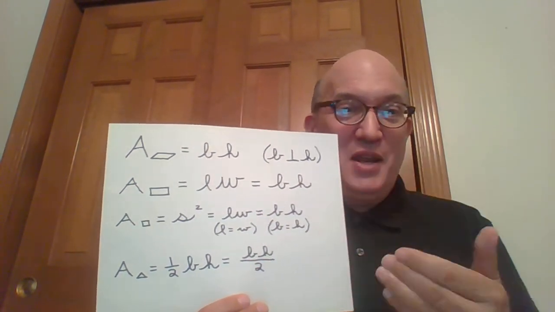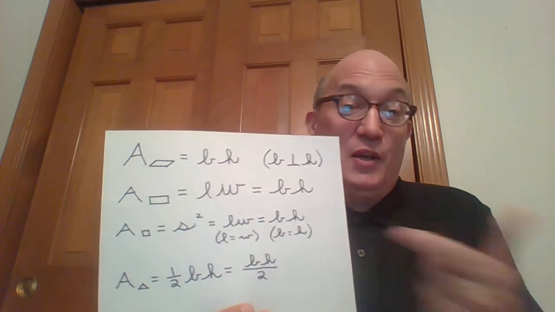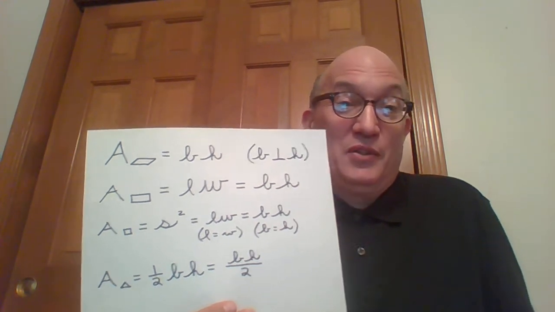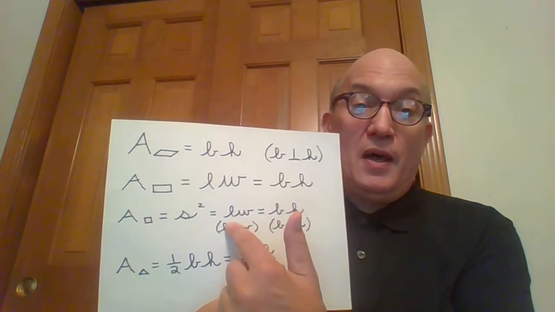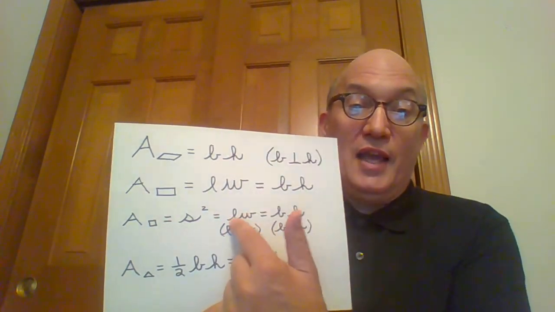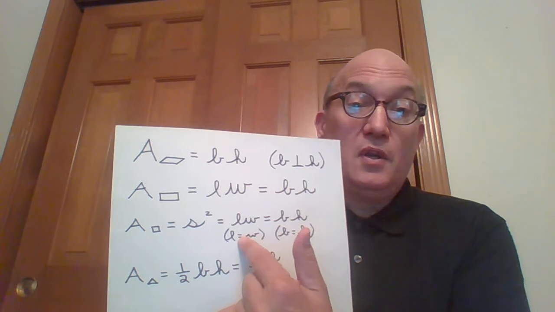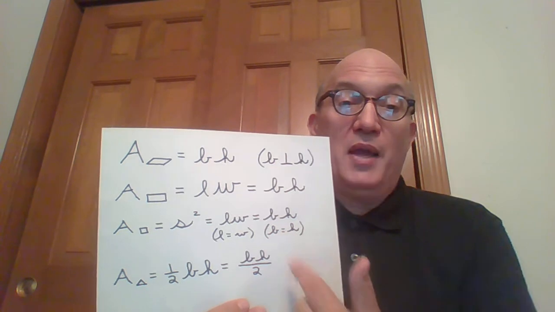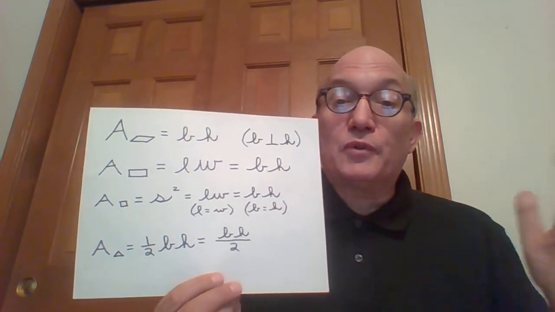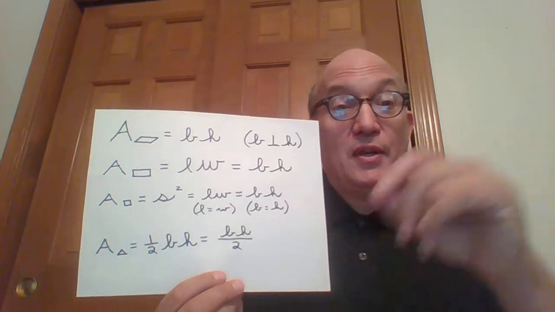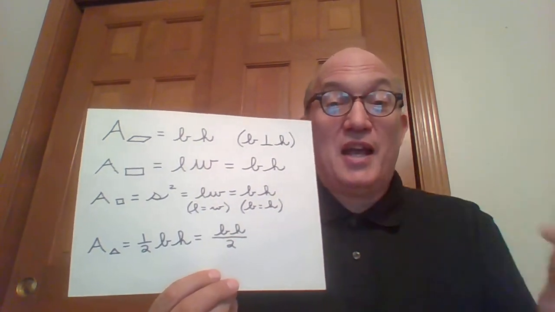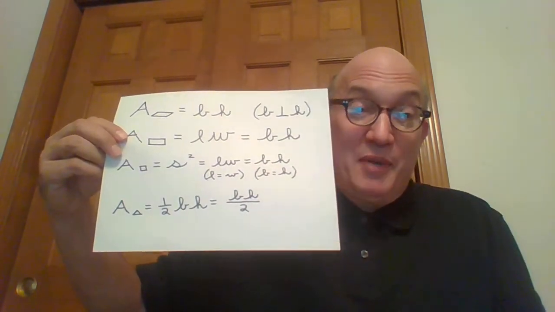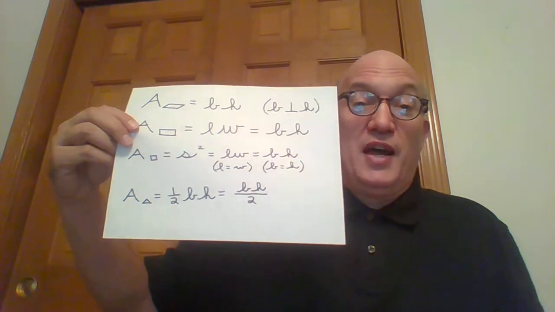two of those sides that meet at right angles in a square as base and height, or the length and width. We don't usually describe the sides that way because they're all the same length, but you can think of the area of a square as length times width because it's a rectangle, but you'd have to understand that the length and width are equal, which makes it a square. And the same thing with base and height. So area of a square, s times s, base times height, length times width. S times s, of course, is abbreviated s squared, and that's why the exponent of 2 is called squared, because it gives us the area of a square with that length side.